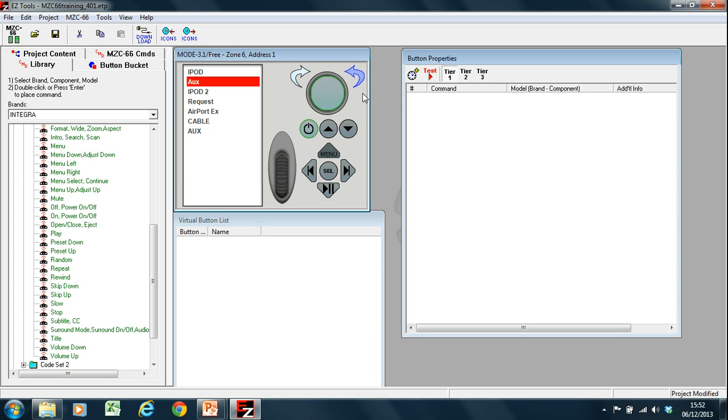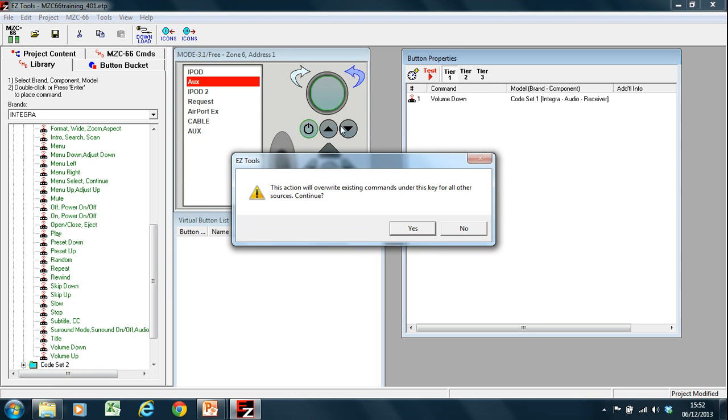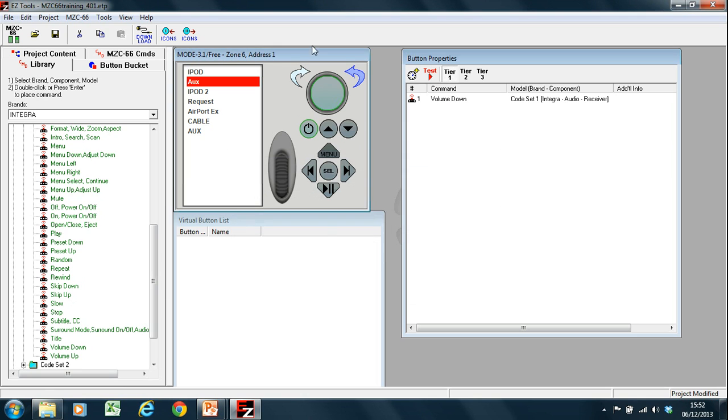If I click on the anti-clockwise, I can then double click volume down. I can right click and select punch keys commands and select yes. Now across all my sources for this zone and this zone alone, it's now controlling the Integra's amplifier, which means if I'm going line level out into the Integra, then the volume will be boosted or diminished depending on which way I'm twisting this volume wheel.